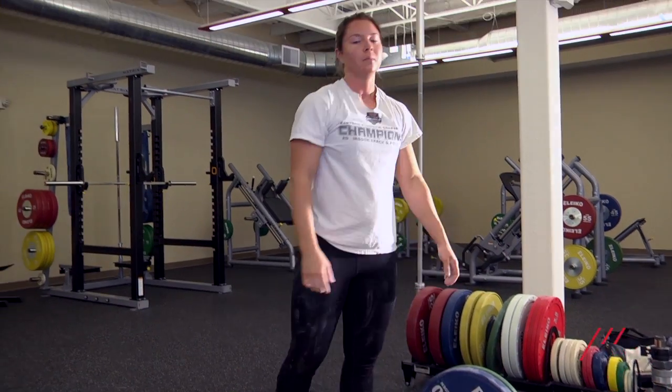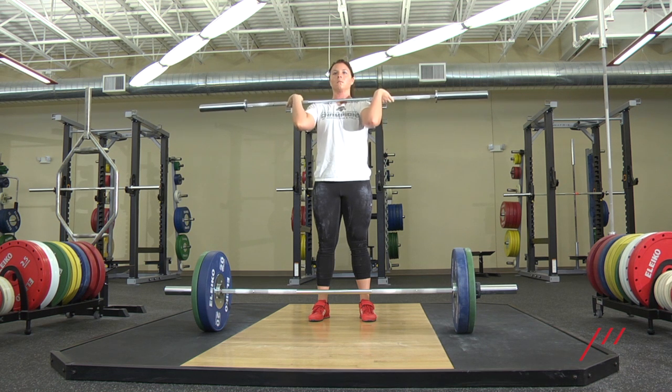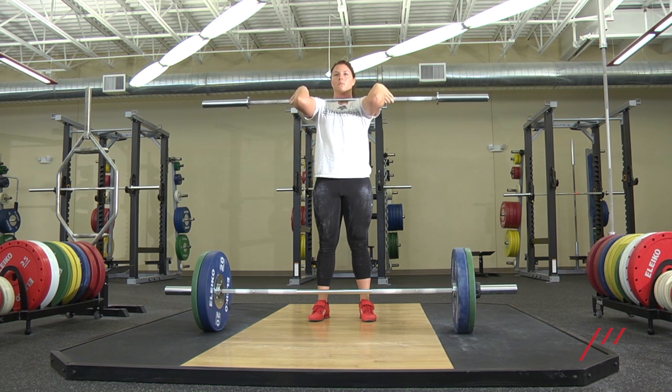When performing the power clean, many athletes catch the bar in such a manner that it places harmful stress on the wrists and the elbows. What you often see is the athlete will hold the bar with the elbows down, the bar riding low on the shoulders, and the shoulder blades pulled back. What you want to see is the elbows high with the bar resting high on the shoulders.